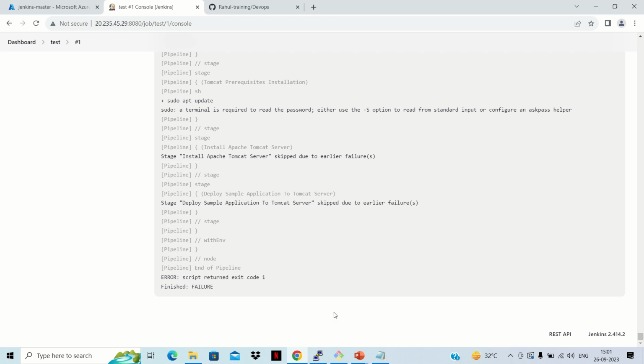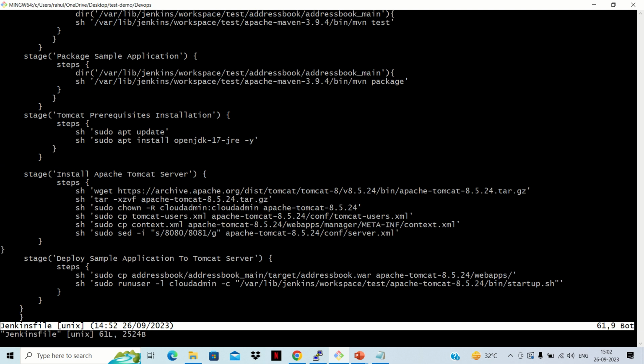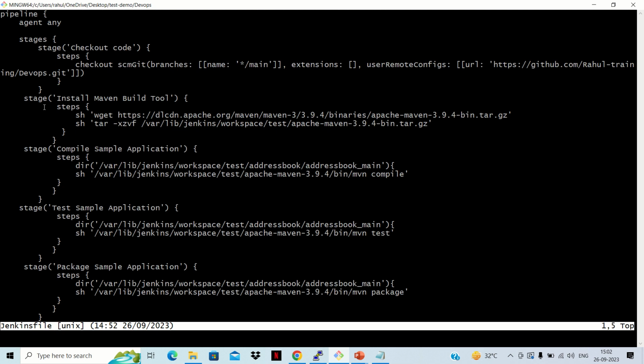One more thing we need to do is make changes to our Jenkinsfile. So we need to comment out that checkout stage entry. So we can go here, and we can make some correction here.